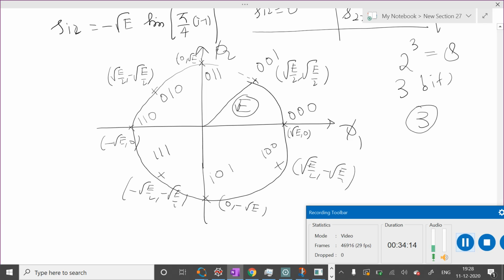So definitely if you choose the time period the same as the one you chose for BPSK, then you are having 3 times the data rate. Okay, so this is another one, M-PSK modulation. There is one more important modulation scheme left, which is quadrature amplitude modulation, that I will show you separately. But now it is time for introducing noise in the system and doing the performance analysis in the presence of noise. That will be our next topic.